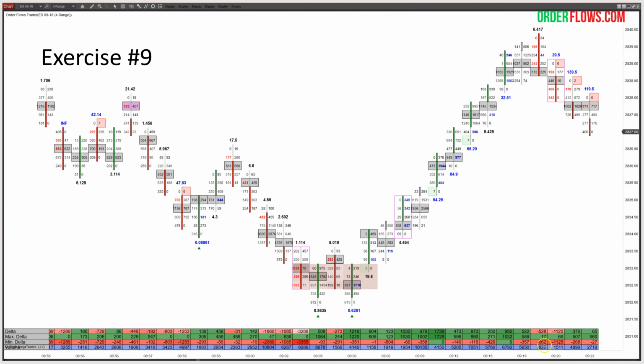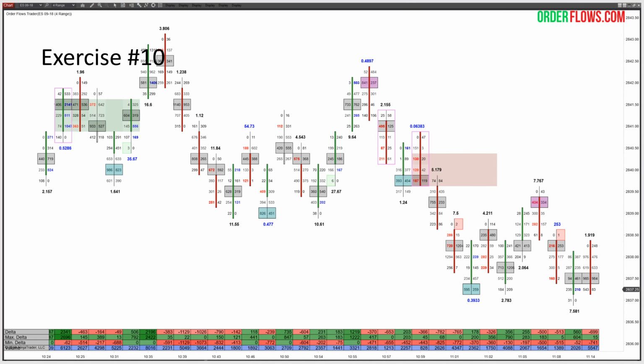662. But over here, this is where the activity in the delta was very telling. I put this in there because I really want you to sit here and struggle and see. You shouldn't be able to really see anything discernible other than the divergences in the delta here. Okay, so moving on to exercise number 10.